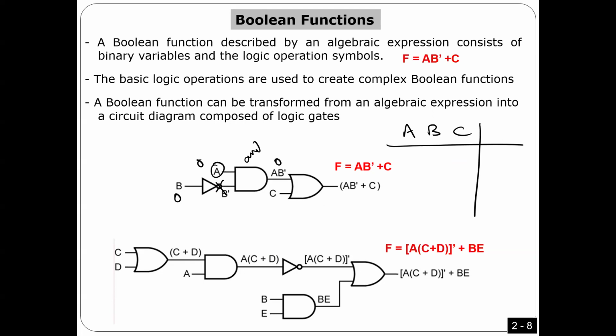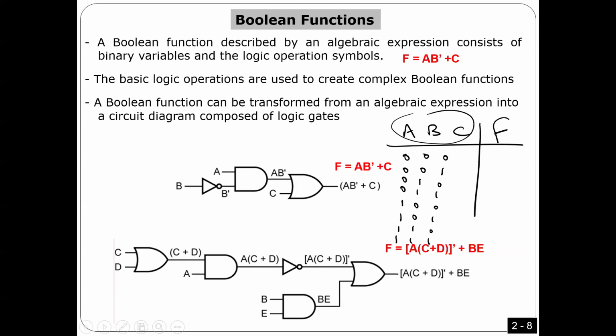So I should have 8 cases. Okay. So number one, we have here 8 rows: 4 zeros, half of the space, and 4 ones. So in total we have 8. Then 2 zeros, 2 ones, 2 zeros, 2 ones. Then 0, 1, 0, 1, 0, 1, 0, 1. So these are all possible inputs. Okay. Now I need to calculate the output F for this one.